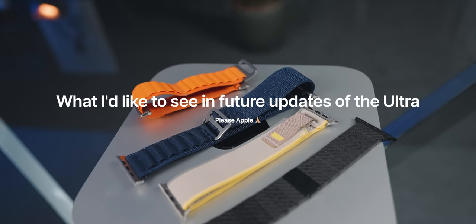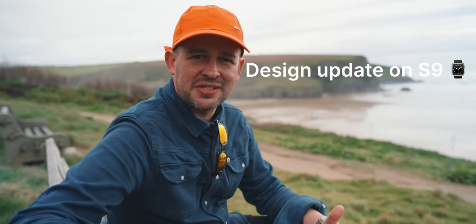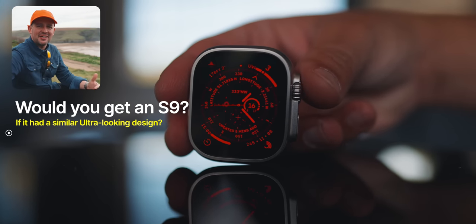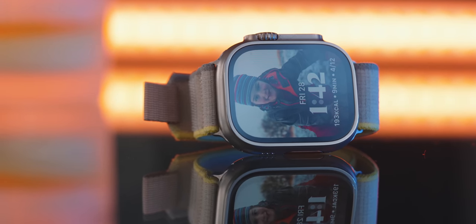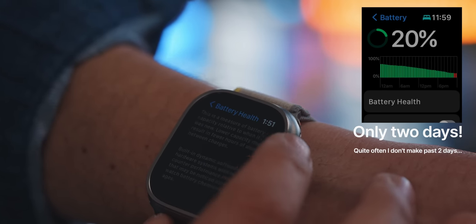It's probably too soon to talk about what I'd like to see in the future, but I'd love to see this design pass on to the Series 9 and the smaller watches — a mini ultra, a smaller version of the ultra. This sapphire crystal display is no joke — after seven months, I'm bumping it all the time and there are no scratches. But I do believe that the battery life, despite a lot of people saying they're okay with theirs, mine is not really consistent. I've had all sorts of issues — watchOS 9.2 was fine, 9.3 improved it, but then after a couple of weeks it got bad again. I mean less than two days battery life. And I'm not really that active, so for it to not last over two days is pretty bad.